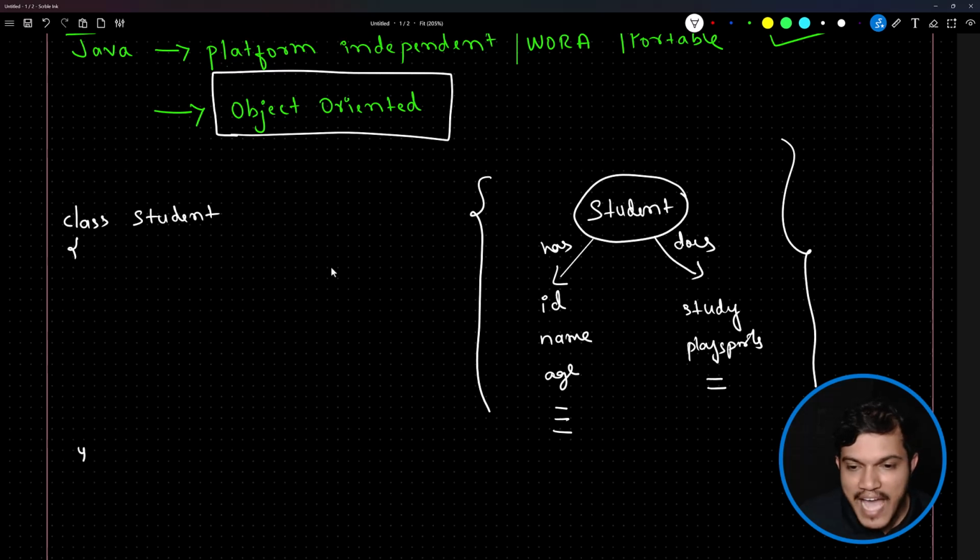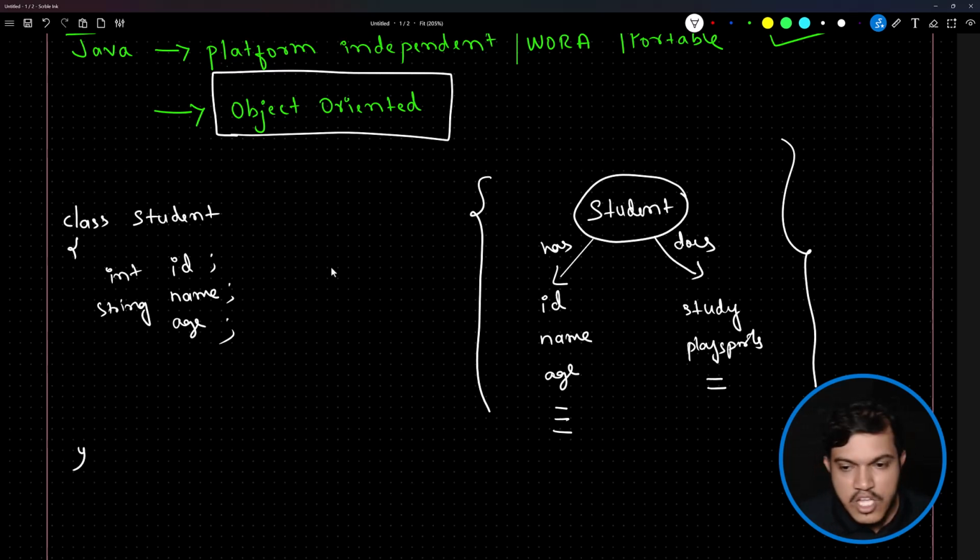Fine. Now, we have to first write the has part. Student has the ID, it has the name, it has the age, fine. And the type of the data, maybe I'll say here integer, string. If you are an absolute beginner, don't worry about this, we will understand about this. So I'll say here integer. Then the does part, to manage what all activities we have. Now we have the concept of functions. In Java, we call it a method. I will write here void study. Now, how to write the methods in depth, going forward I'm going to guide you, so you need not worry about that. So the activity I have written.